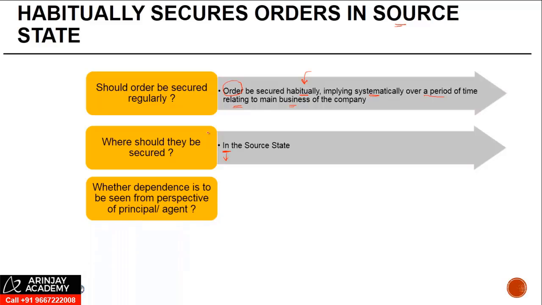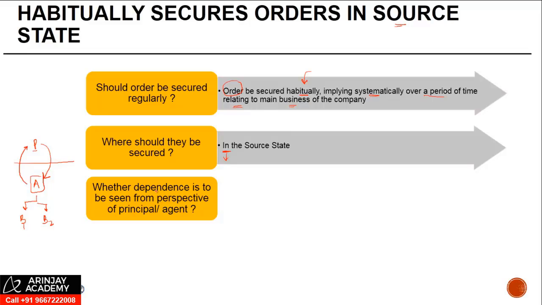Now, this is an interesting question. The words used are wholly or almost wholly on behalf of the non-resident, which means there is a concept of economic dependence. But in case of a sale from a principal to an agent, there are two dependencies. One, that of the principal on the agent because he's relying on him to generate sales for him, and the other dependence of the agent on the principal. It may just happen that this agent is working not only for one principal, but maybe for multiple principals, or he has different lines of business, B1, B2.